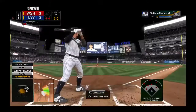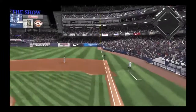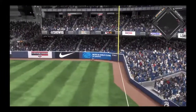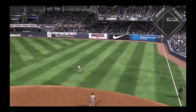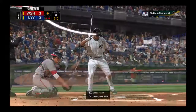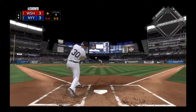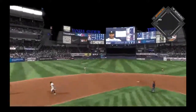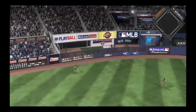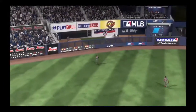Ready once again, Giancarlo Stanton, who could really use a knock here. 0 for 3 in the game so far. And this is down for extra bases. And there's your winning run moving into scoring position. And the possible winning run is into second base. He's got a 2-out double. The designated hitter. Oh, this is lined into left center, and it's going to get down out there. And they're going to walk off with a 4-3 victory.